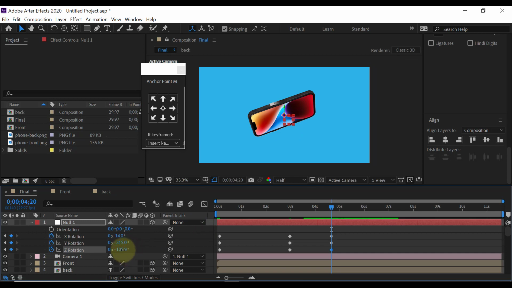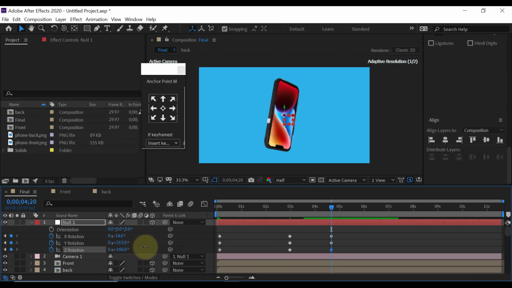Oh no, it's gone too far. Okay, I'm good here, except that my keyframe is happening a little later. I think it's because I put it on half resolution, so it doesn't strain the capacity of the computer.